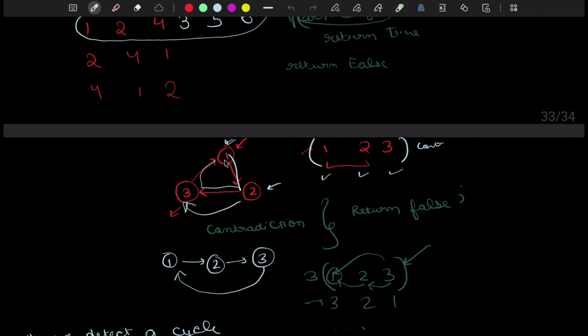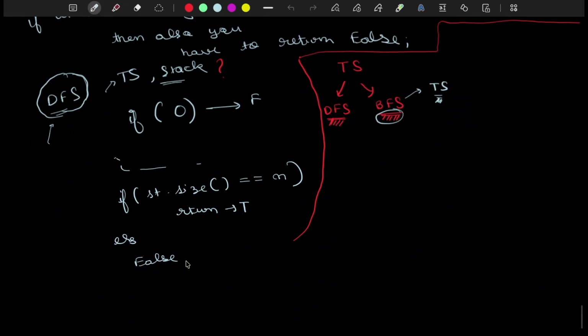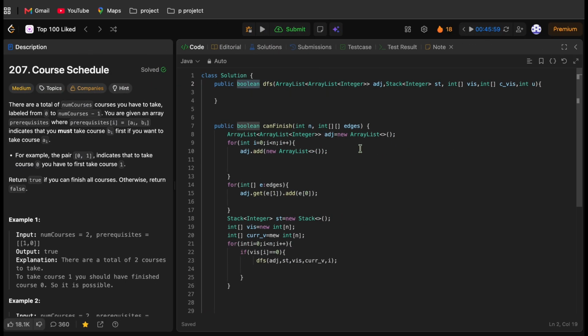If we detect a cycle, we have to return false.